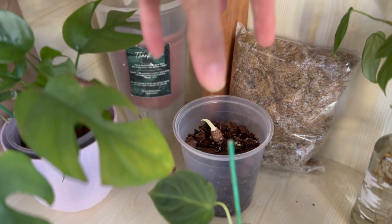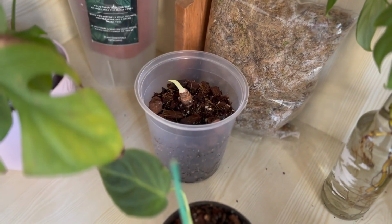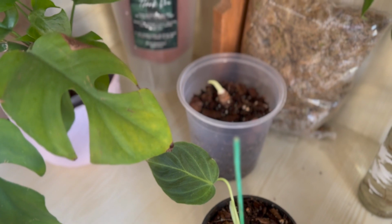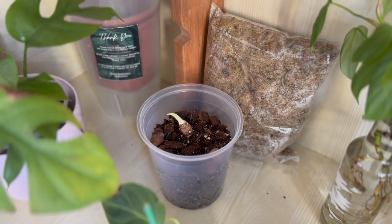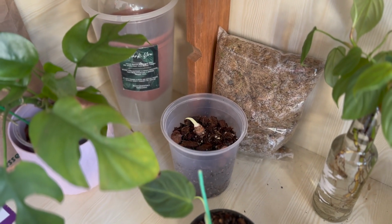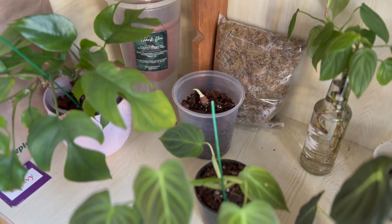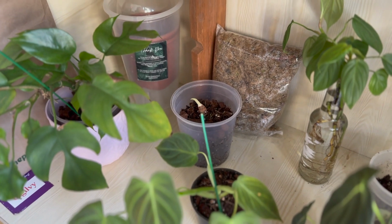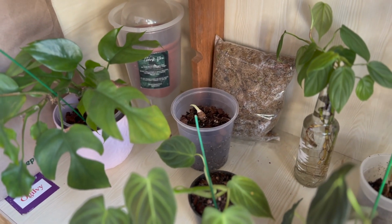So I did put a glass cover on this as well, a little casing on top to create a greenhouse effect, but the entire plant got fungus from it. It was really bad and I got so scared, but then I removed that and placed it here in the open, and it seems to be working fine because that's when the roots started growing. So yeah, I'm crossing my fingers for my Alocasia black velvet, because it's really going to give me a scar if it doesn't come back. But it is what it is.